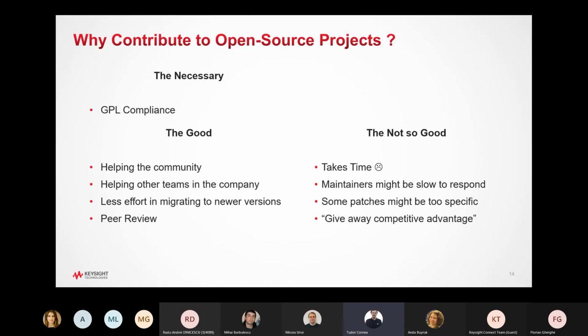There might also be the concern of not helping the competition indirectly by sharing some of the code developed inside the company. And it's often a valid concern if you think about it. And there is no easy way to answer this. You must discuss with your colleagues from the legal department to understand if there are valid reasons to worry.